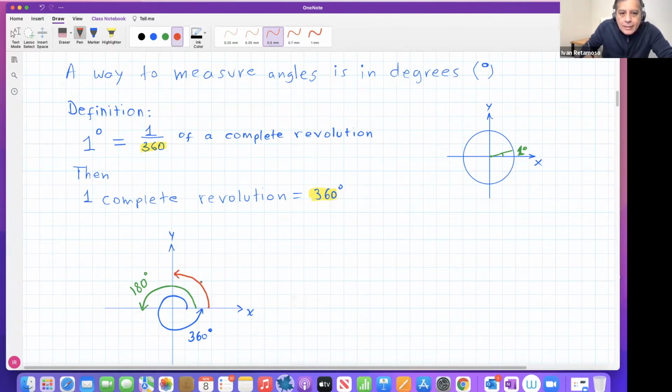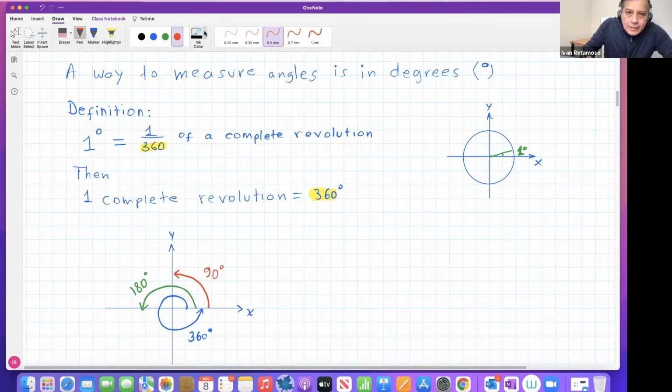Now, further, let's say I go from here, initial side, x-axis, right up to here. What would this be in degrees? You can write on the chat. How many degrees do you think would be that? Very good, Gabriela, excellent. Yeah, the half now of 180, which is 90 degrees, right? 90 degrees. Great, excellent.